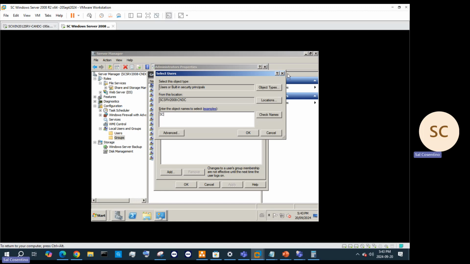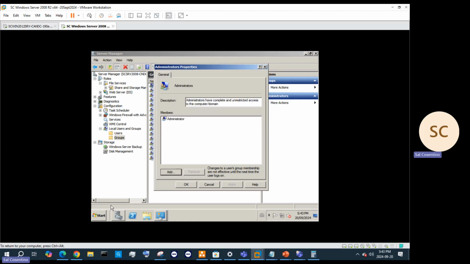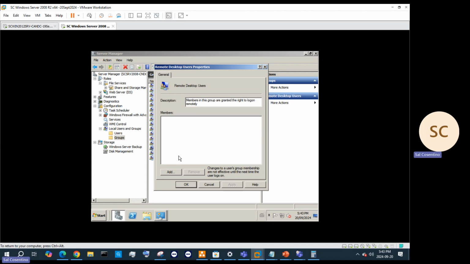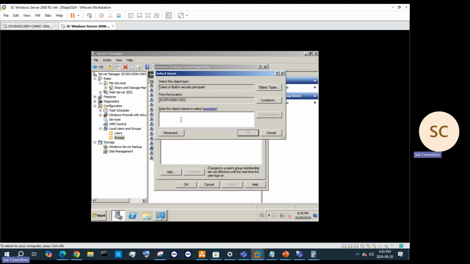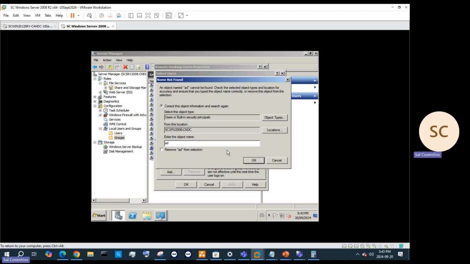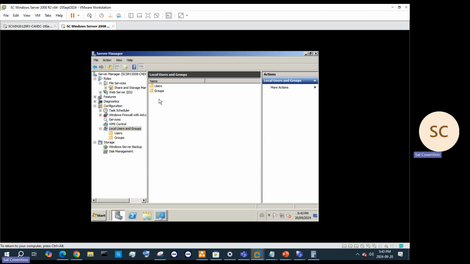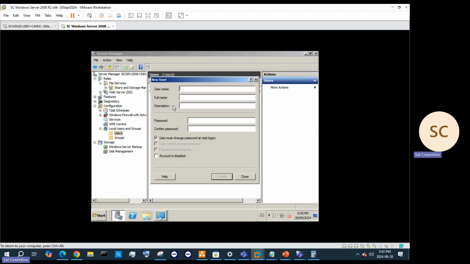So if you want to create a user, I'm more than welcome to create a user, and then add that person to the administrators group. So that's good. We can also add users here. So add, see if the admin is still in here. Let's check the name. I know it's automatically added, but again, we don't have that user, so we have to create a user. So I'll go ahead and create a user just to give you guys an idea. Let's create a new user, and we'll give this guy Toronto admin.